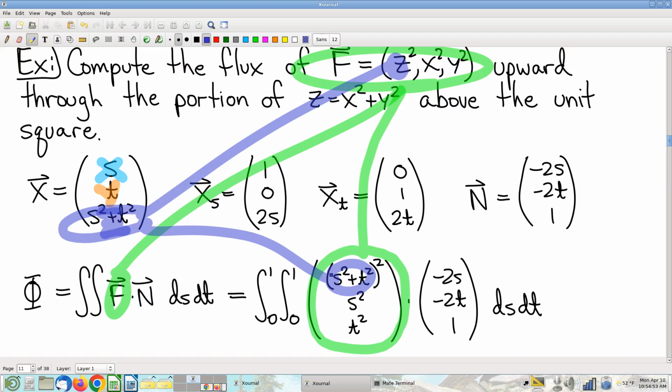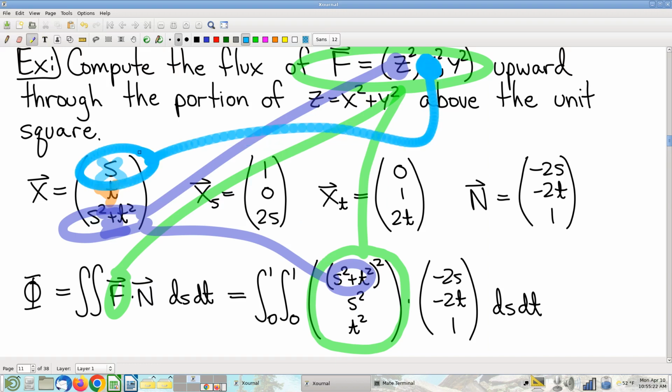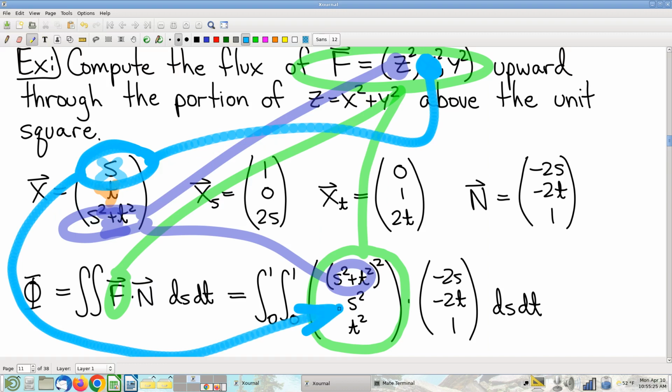It's easy to kind of mess that up. Don't make the mistake of losing track and thinking, oh, well, that's in the first entry, so I guess that must be X or something like that. No. You got to be really careful with what is what, and don't forget that the parameterization tells you your parameters. And so, for example, this X right here is S. Everybody happy? Okay. All right.